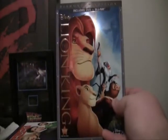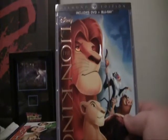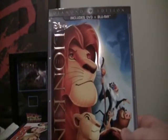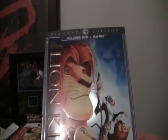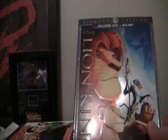Sit those right there. Next up, a Disney classic, The Lion King. This is another one of those movies where they would hold it in their Disney vault, then never release it. I believe at one point I had this on VHS, which anymore, who has a VHS player? I know I sure don't. So when they announced this was coming out on DVD, picked it up day one.